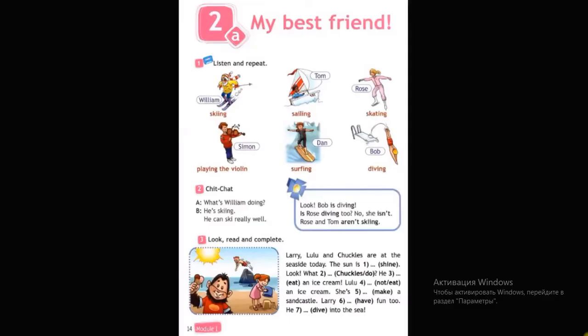Sailing. Skating. Playing the violin. Surfing. Diving.